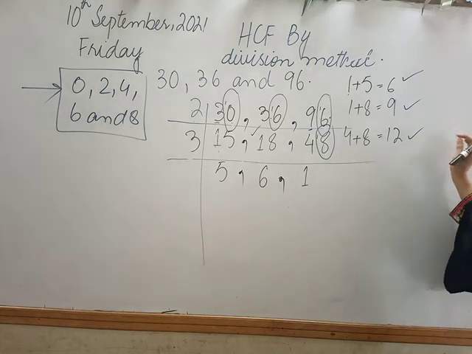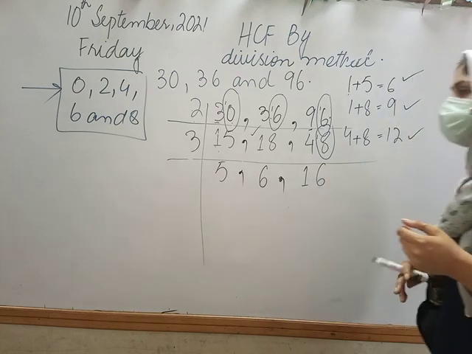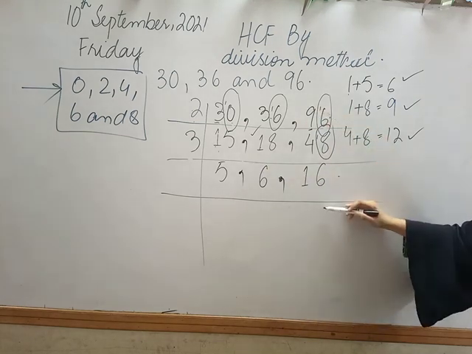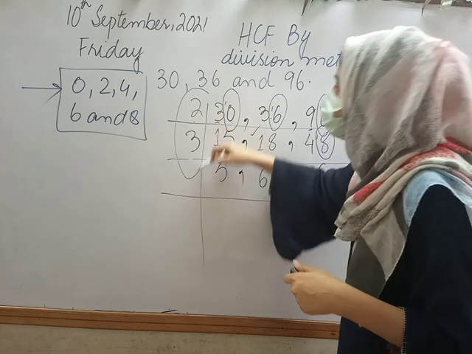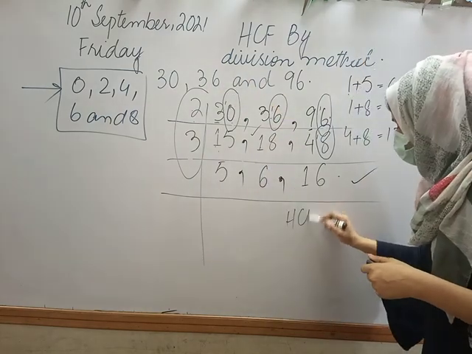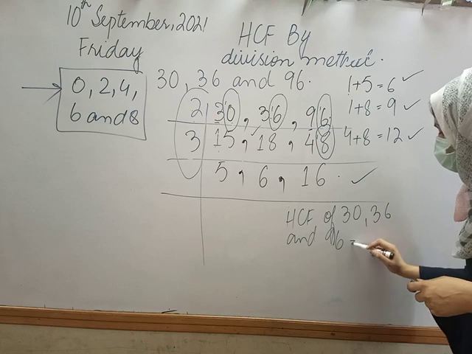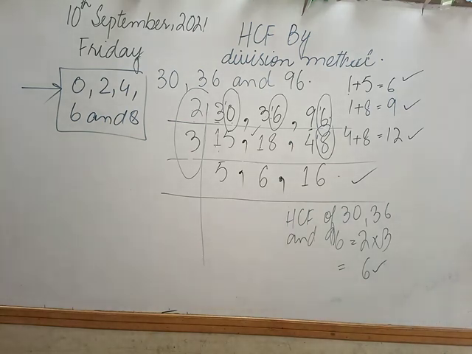Now I will read the table again to make the nearest number, which is 18. So what would I do? Who will tell me? Yes, Hanan, you tell me. Very good. 2, 3, 6 times 18. Now class, if you look, all the numbers after division are uncommon. कुछ भी इसमें common नहीं है, so we will leave here and we just write the multiplication of the common numbers, which is, we will write in the end, HCF of 30, 36 and 96, which is 2 into 3. We have 6 in the end.